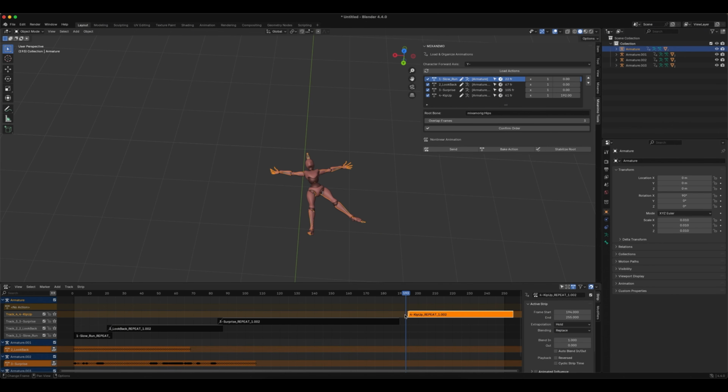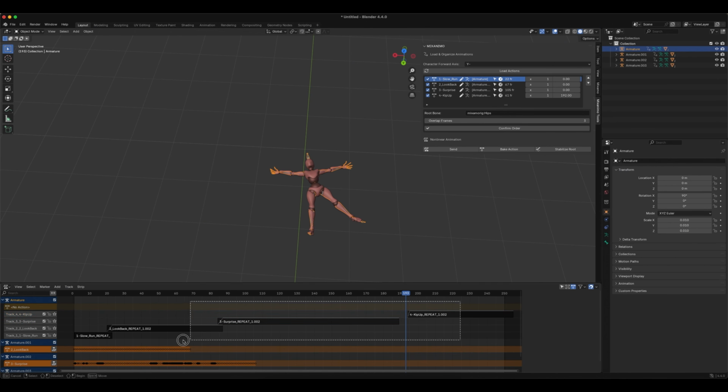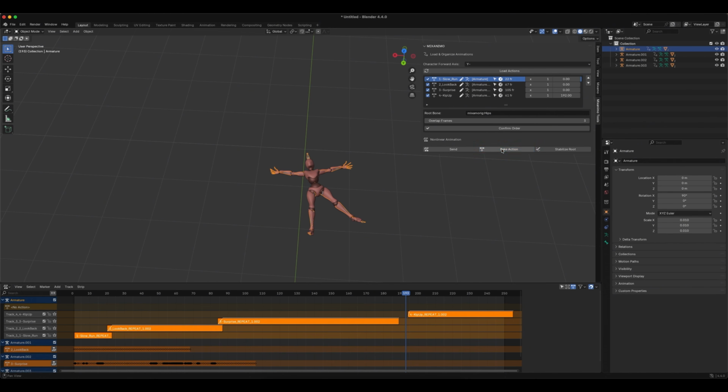Do not be afraid of this empty space. When we bake the animations in a moment, you will understand what I'm trying to do. For the bake process, while the armature is selected, I selected the animations below and clicked the bake button. All the frames you see have been created. Even in the gaps we gave between the two animations, static frames have been created. Thanks to these static frames, I will be able to make a smooth transition.